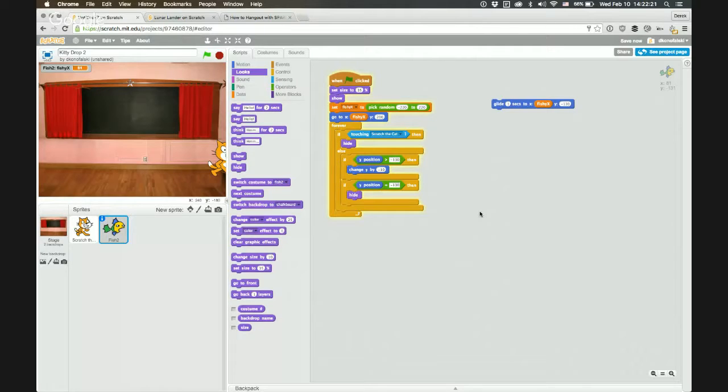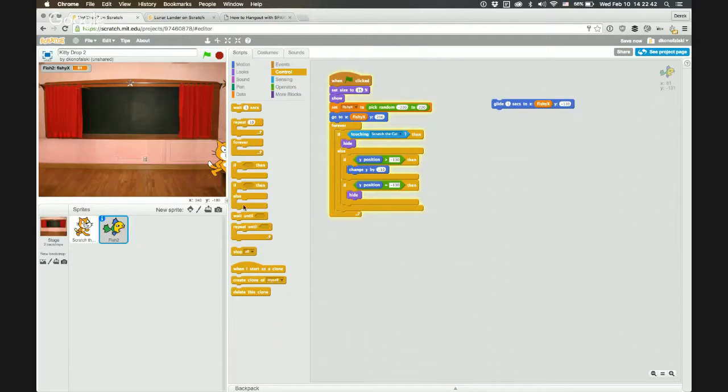Does this make sense? Okay, so what we're saying is, if the Y position is greater than negative 130, keep moving the fish. If not, then hide the fish. Okay, we could also combine these two. Notice how we've got an if followed by an if. In the case where we only really want one of these to fire sometimes, we can replace that with an if-else block. So we can say if the Y position is greater than negative 130, change it. Otherwise, just hide him. Okay. I did it this way, though, to show you one quick point.